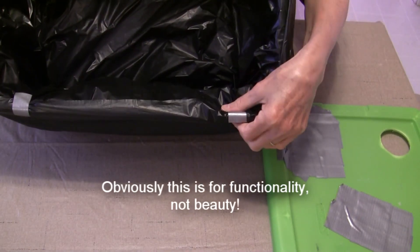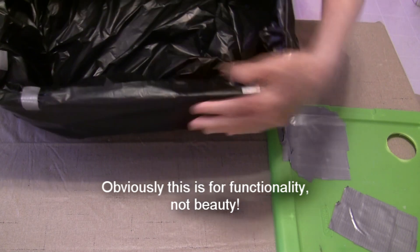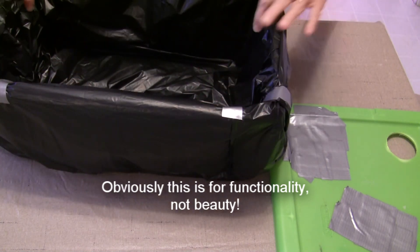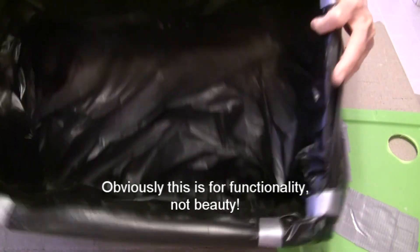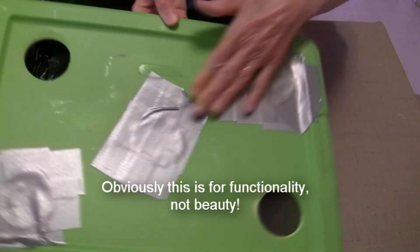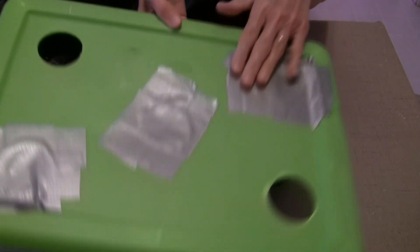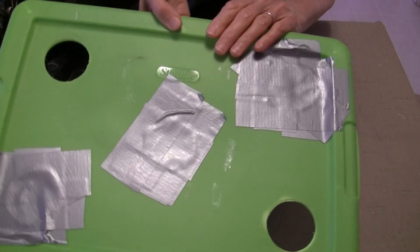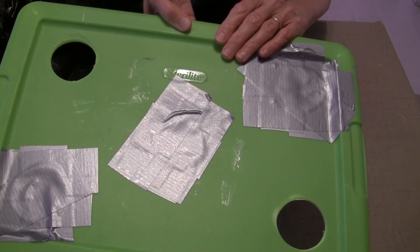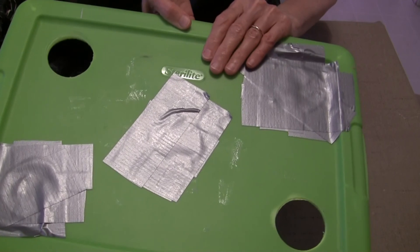I have my duct tape on there — just took some little strips all the way around and taped the end of the bag up. So there are actually three layers of black plastic, which should guard against the light, and there's plenty of room in the bin for water. The lid has the extra holes covered with duct tape. You should only drill enough holes for your plants and not too close together — that was my mistake. With kale especially, they need plenty of room, so I'm placing them in opposite corners.